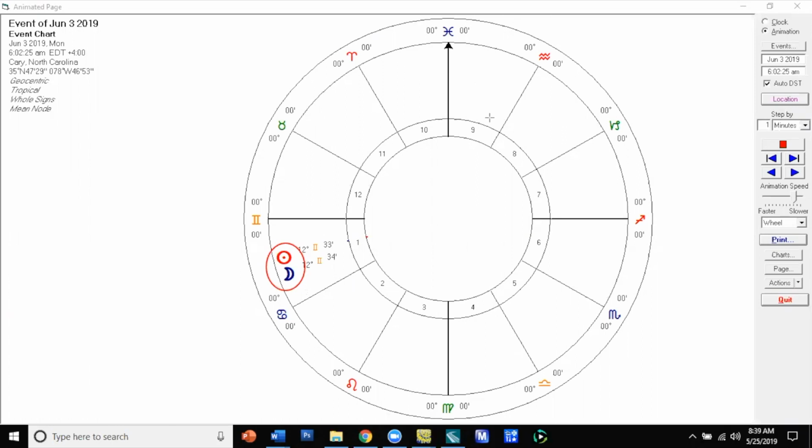If we actually move back 1 minute, we will see that the moon ends up above the sun. This is the balsamic moon phase. As time moves forward, the moon and the sun will separate in a counterclockwise direction, and the movement of the moon will be done 1 day at a time. So here we have the sun and the moon beginning to separate.